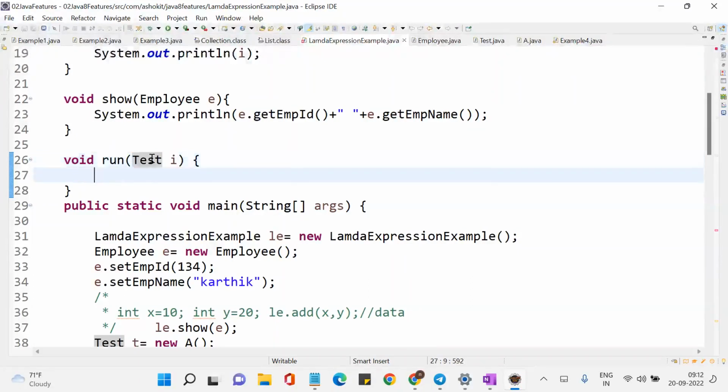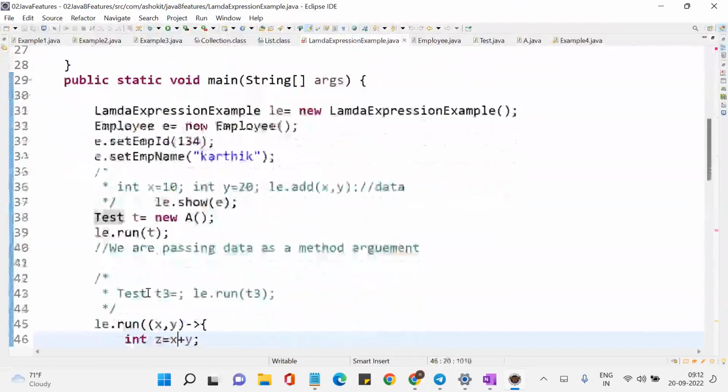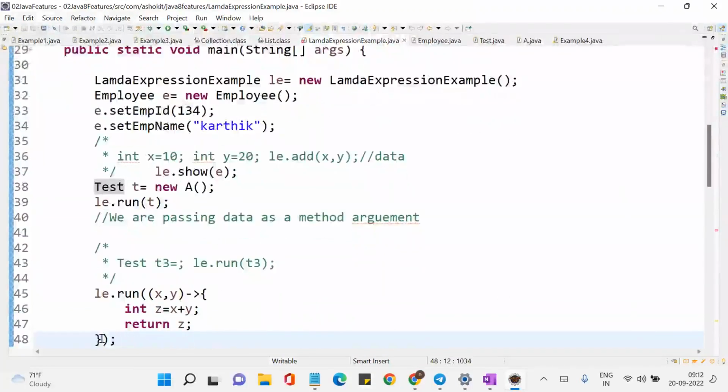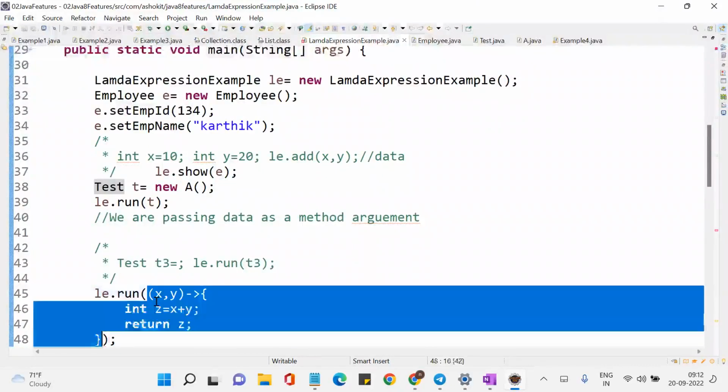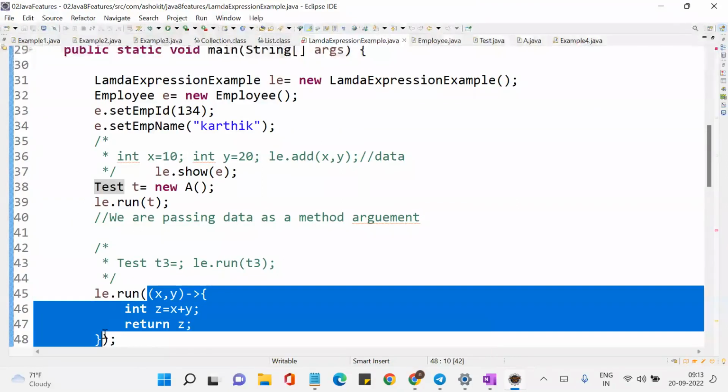Yes. This is how I'm writing it, and then I'm passing that functional interface as a method argument. Now, does this argument contain data, or what is it doing? It is performing some logic, correct? What is that logic? It's nothing but the addition of two numbers. Is it work, or is it data? It is work. That means I'm able to send some logic. That is nothing but functionality, right?